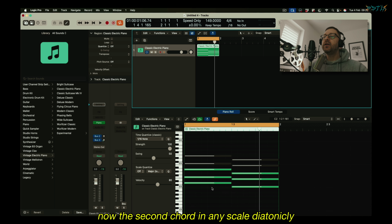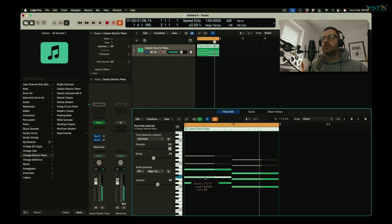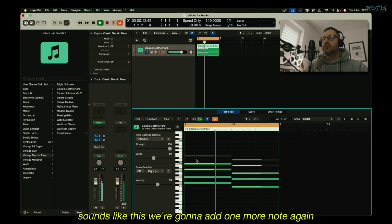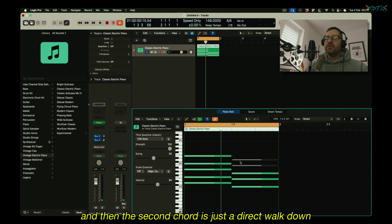Now, the 2nd chord in any scale diatonically, that just means going up the scale, is going to be a minor chord. So if we build a D minor triad with just a D, an F and an A, we're going to add one more note, which is the minor 7th, and that's the C. The chord sounds like this. We're going to add one more note again, becomes a D minor 9 chord, which is perfect for R&B. And then the 2nd chord is just a direct walk down.